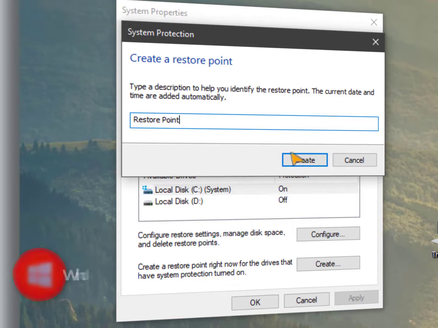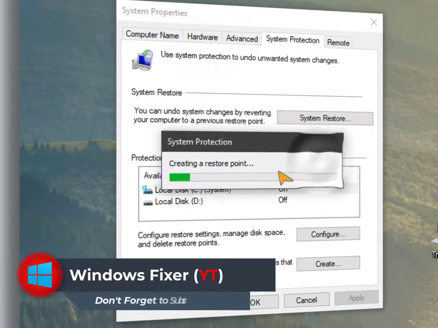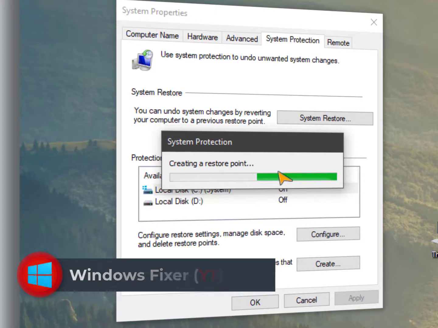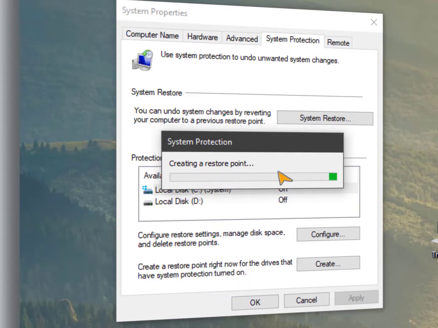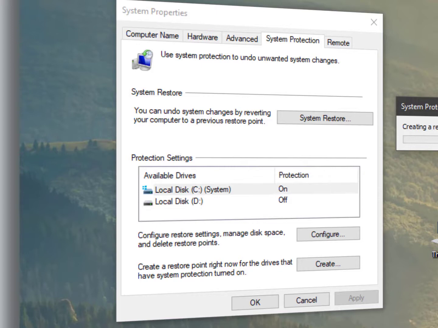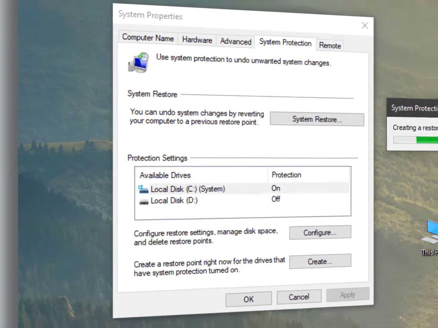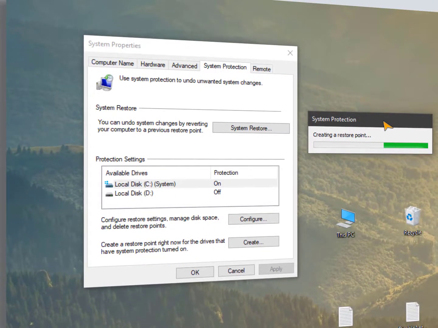Now the second thing is, what is a system restore point and is it important? Yes, it is important. System restore point is a Microsoft Windows tool designed to protect and repair the computer software. System restore takes a snapshot of some system files and the Windows registry and saves them as a restore point. It does not affect your personal data files on the computer.